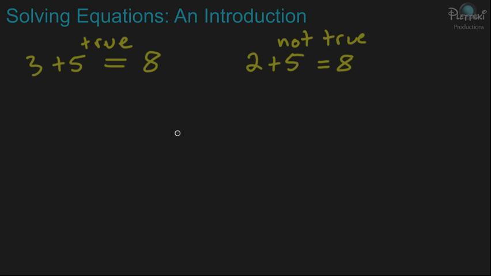Okay, so we can think of an equation as kind of a scale, where you have a scale here and it pivots on the equal sign. Let's say that's the equal sign. So in an equation, you would have some stuff on one side, and then you'd have some other stuff on the other side.